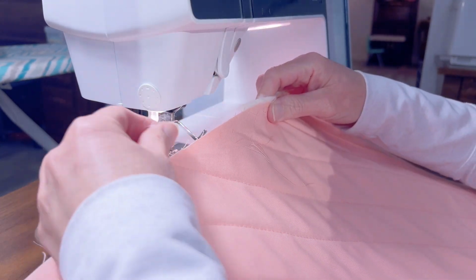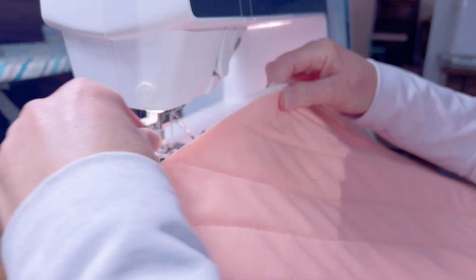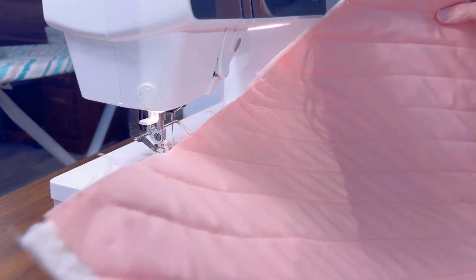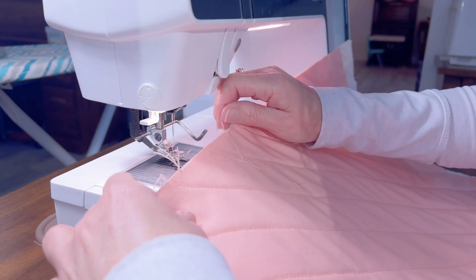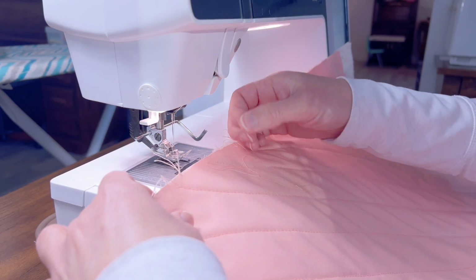What I want to do is I'm going to take the scissors and take off all these little edges, and then we are going to take it back to the cutting mat and square up the fabric, meaning we're going to cut off these extras and get everything squared up and ready to go for making our actual cover.